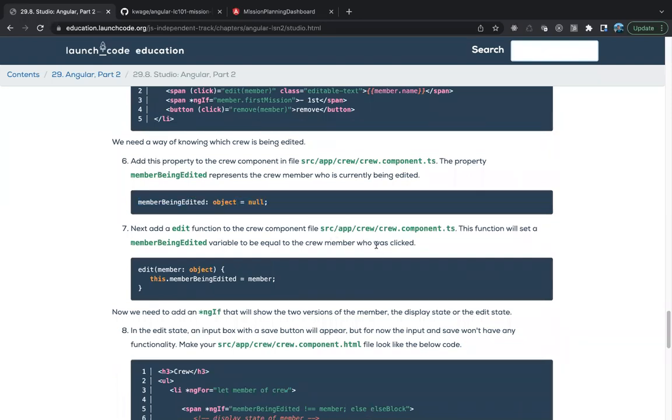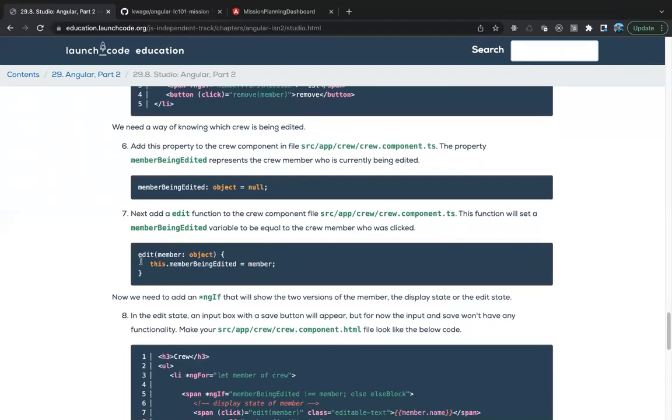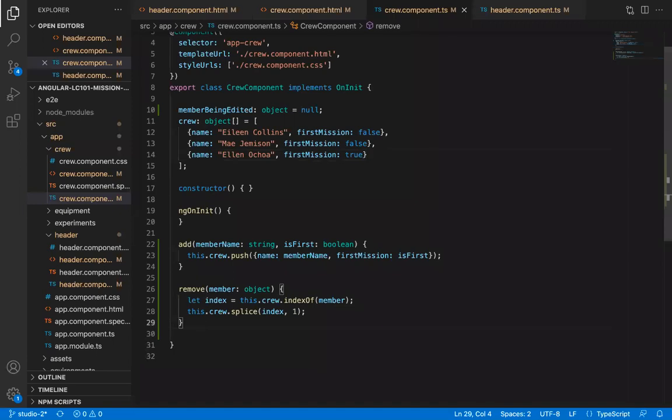Number 7. Next, add an edit function to the crew component in the crew.component.ts. This function will set the member being edited variable to be equal to the crew member who is being clicked. All right, let's go ahead and copy that. Awesome. Come down here and we're going to paste it. Perfect. So we take in the member, which is an object.